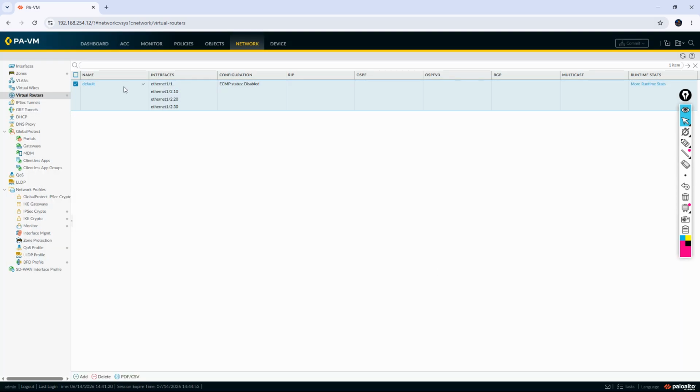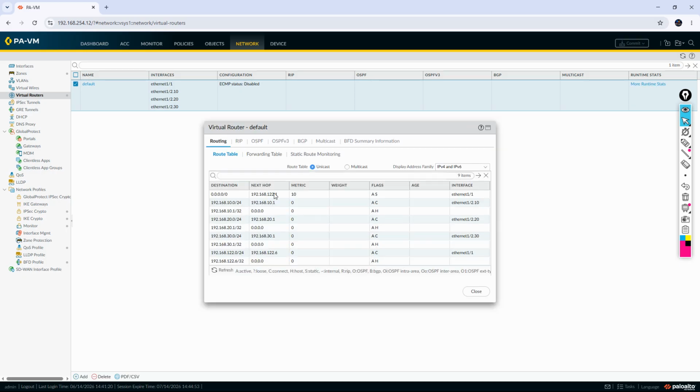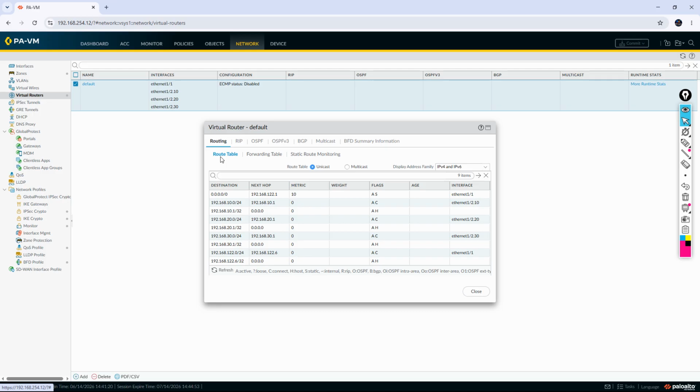And also you can see more runtime status. From here you can see the routing table and forwarding table. You get my point? So this is my forwarding table and this is my routing table. So you can see everything. Now just close this part.